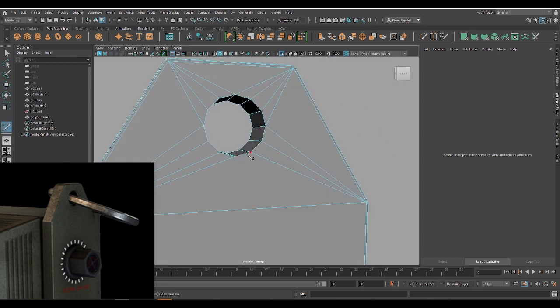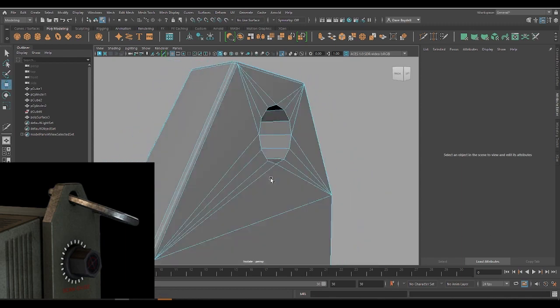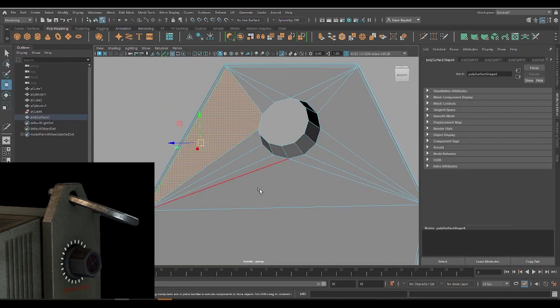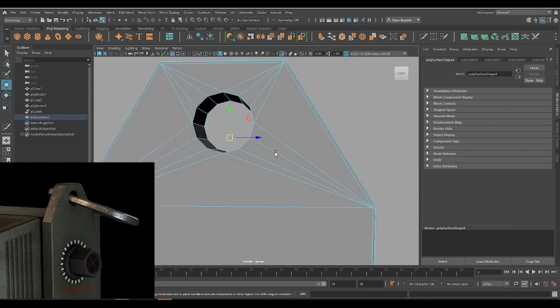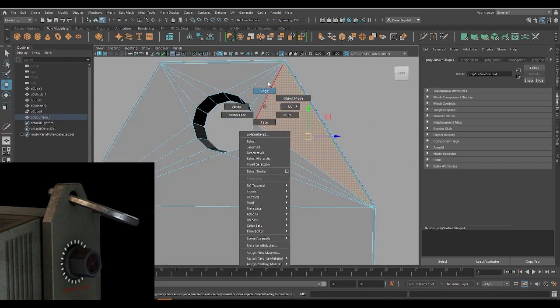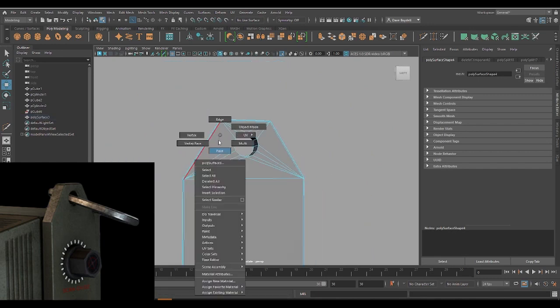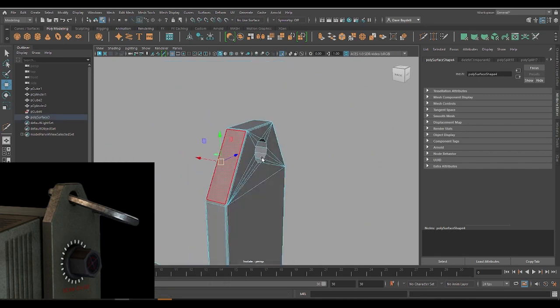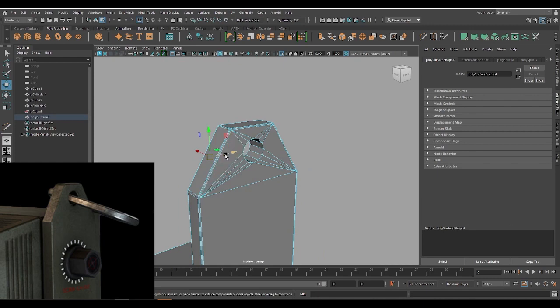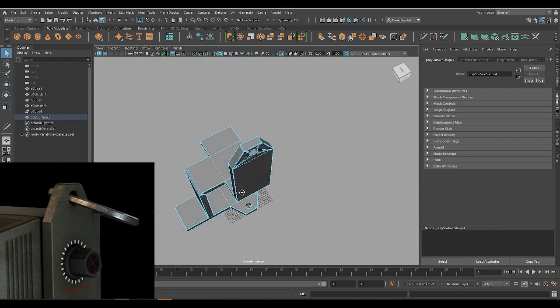I know I say don't delete edges if you don't need to. In this case, I'm going to delete some to mimic what's going on here, because we've got this quad here. And this is currently a triangle because of this edge, so I'm just going to take that away. Like that, so then we've got the quads back, keeping symmetry and stuff. If you don't do that, that's fine. This is just me being me as a modeler. And I'll come down to the bottom.